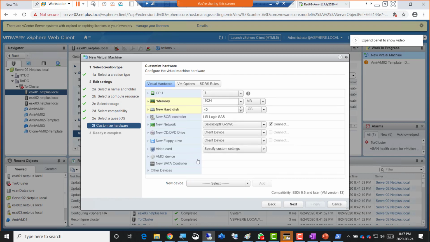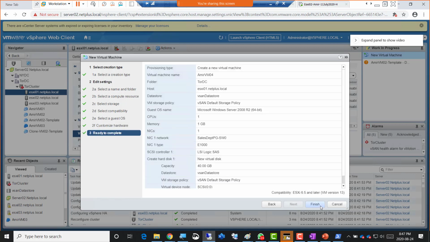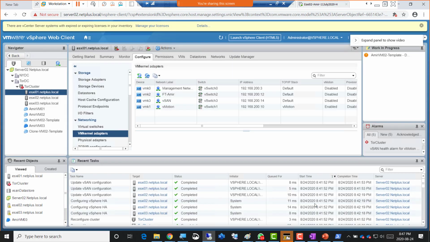So this is a unique data store here, and the RAM is just good enough to power on the machine. It is an empty machine. It has no operating system. I'm going to click next here and finito. And this is another stage where we can safely panic now. Okay, so it seems okay. And there's that virtual machine here, VM04.